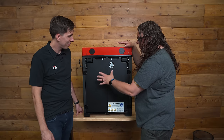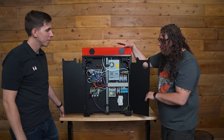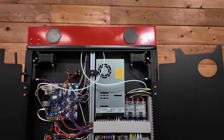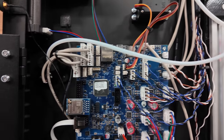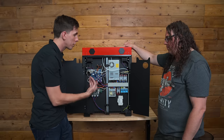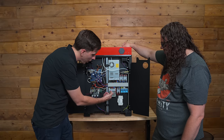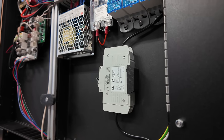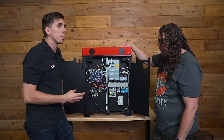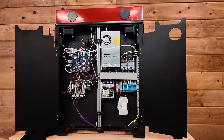This is the electronics area — behind two doors that swing open and reveal everything. The first thing I noticed is a Mean Well power supply. We're powering the motion system through the open-source Duet 3 main boards and expansion boards. We even have a custom PCB for some special features and safety. You've also got solid state relays, multiple 5-volt power supplies, and solid industrial breakers. This stuff is all designed to be up to code for industrial manufacturers — when you're putting 50 to 100 machines into an industrial facility, it has to be built to a certain spec just to pass the quality check to get in.